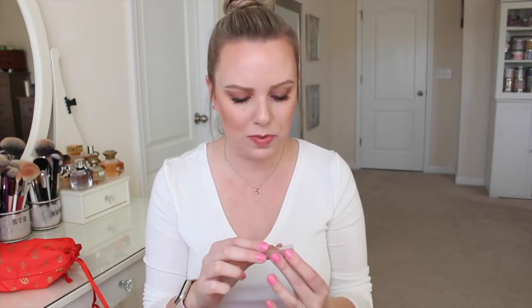Next thing in here is wrapped in a little plastic wrap. It feels heavy, substantially heavy. And this is by the brand Love You First, I believe is the brand. I haven't heard of this one before. Perfect Eyeshadow Duo, Rose Gold and Ivory. Okay, I like rose gold. Oh, pretty. Although I don't see ivory. Why is this called rose gold and ivory? I see no ivory. There's definitely a brown and a gold. A little patchy. The gold is really nice.